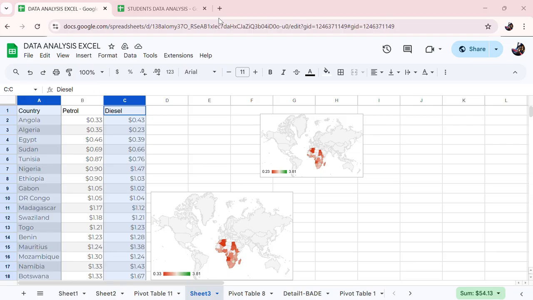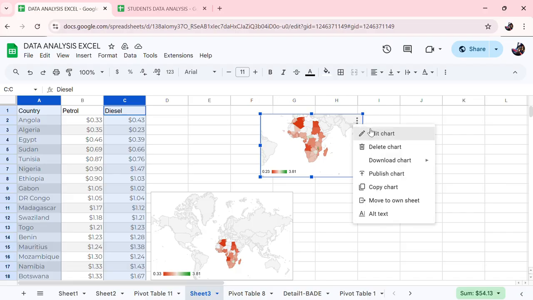Now separate maps for petrol and diesel prices have been created. And by the way, my name is Brandina Kalia. Just a comment: since we are dealing with Africa, not the whole world, to choose Africa only, go to the world, then choose Africa, so that we can focus on the African continent. Thanks.